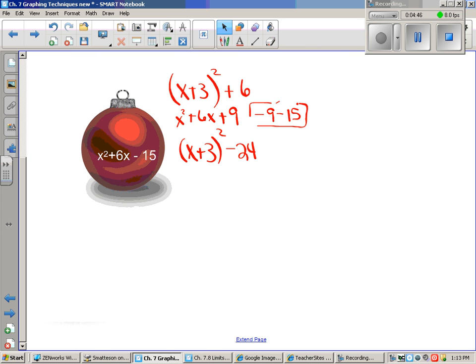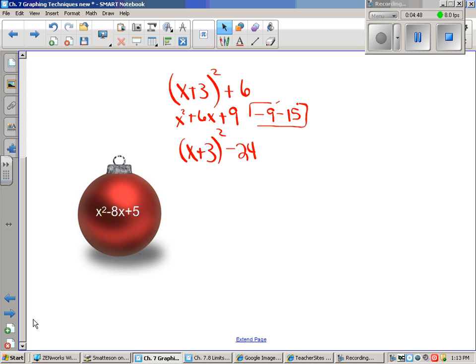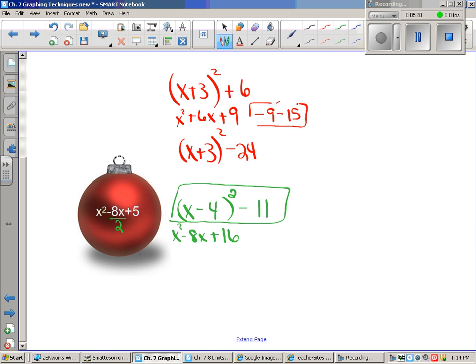Last little practice here, and that is of course a different middle term. This time I have x squared minus 8x plus five. What do you think would be there in the middle instead? Obviously we have the x and we know it's something squared. I hope you're thinking to yourself, wait, I just have to divide that by two. So I get x minus four squared. But then we have to quickly multiply that out to make sure that we have everything we need. So I have x squared minus 8x, so far so good, but I have plus 16 and I only want plus five, so I'm going to subtract 11. And that would be our final answer to that question.